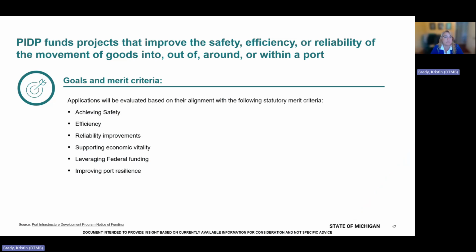These are the federal goals and merit criteria in bullet points. Again, we encourage you to read that NOFO, and for each bullet point, you're going to want to explain how your project helps the federal government reach those goals. So for us, if you have a sentence to put with each one of these goals and merits, that'll be really helpful in your program description. And then our grant writers will help you flesh that out, right?